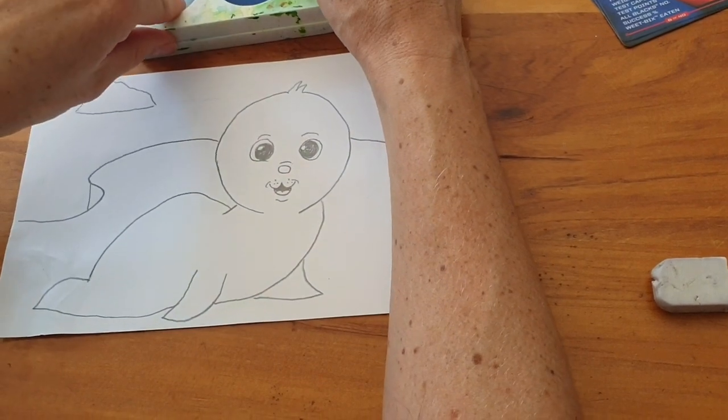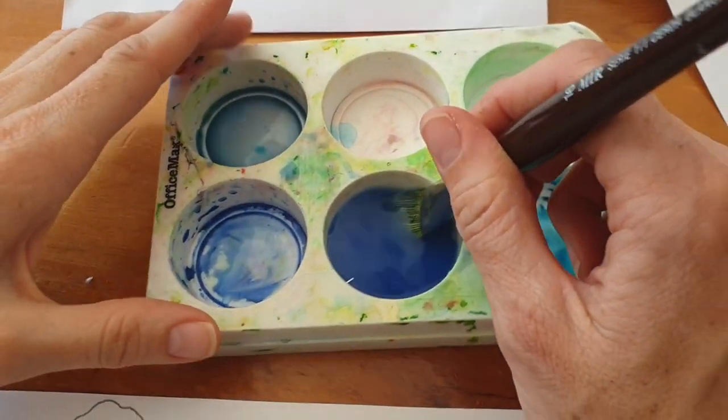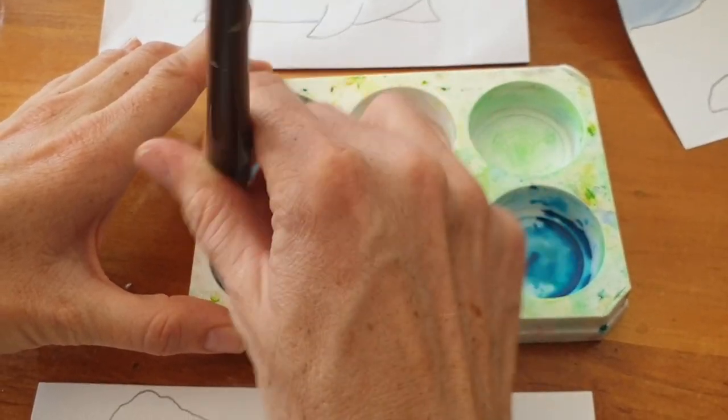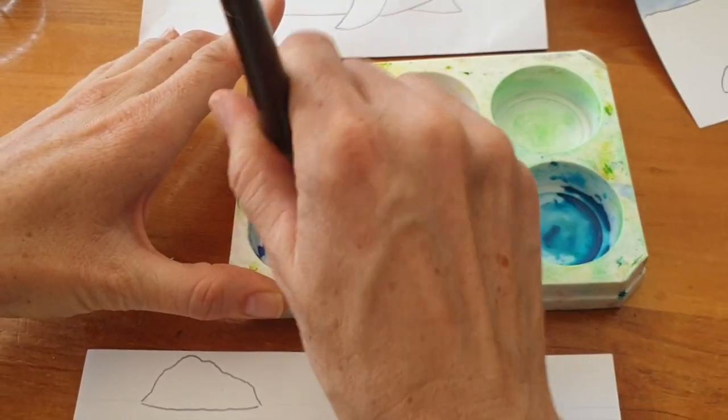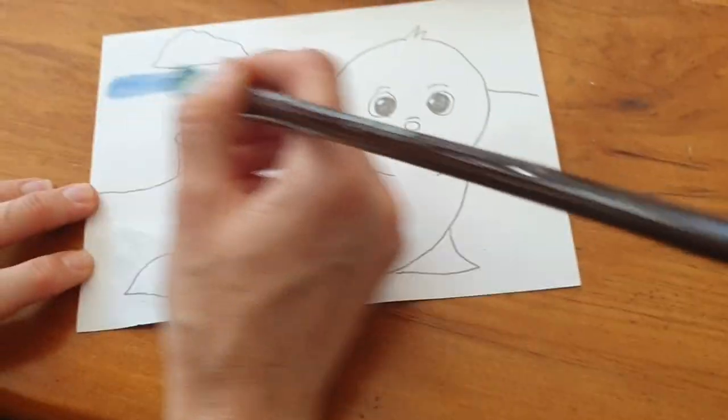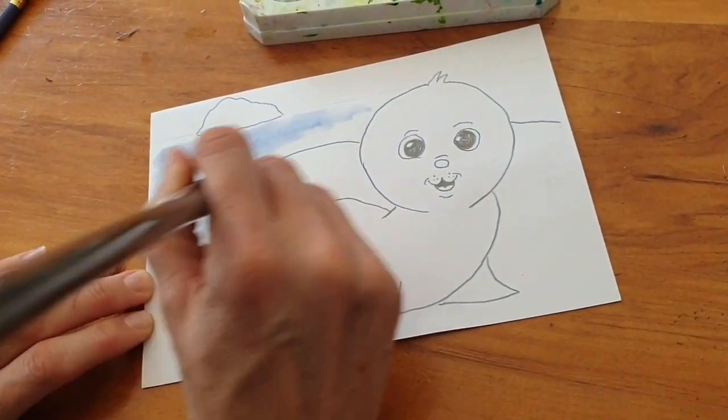So now we're going to add some color to it. So if you manage to find some blue food coloring or some water paints or whatever you've got in your house, you're going to need to mix them up. It can be really thin, so this one's not very thick at all, and then you're just going to slush that on there to fill in the sea in the background. Just sort of leave a gap around the lines for now.